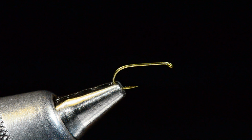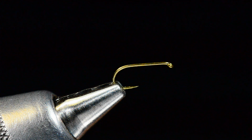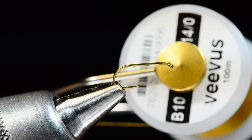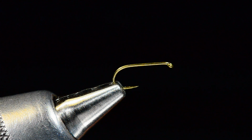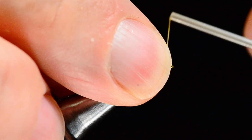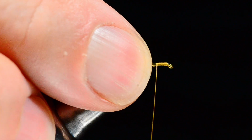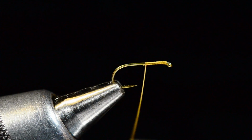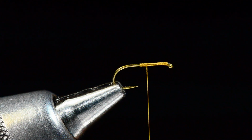So I'm going to start with the Tiemco 100 SPBL. This is a size 16. You could tie this on a regular 100, no problem. And I'm going to use some gold colored Veevus 14 knot, kind of tannish gold. I'm going to tie you a tan one, so some thread that matches somewhere around there. I'm going to start the thread just behind the eye, wrap back to about midpoint on the hook, and then bump my thread forward from there.